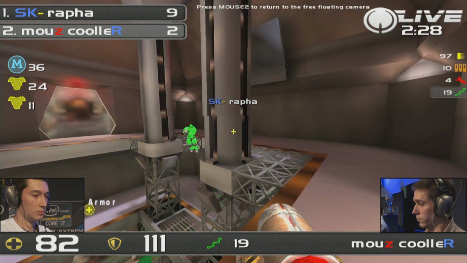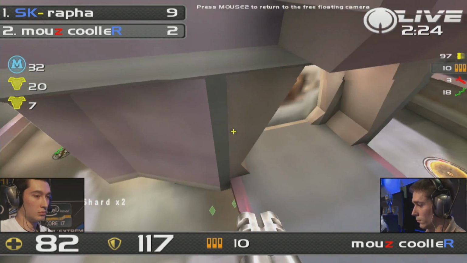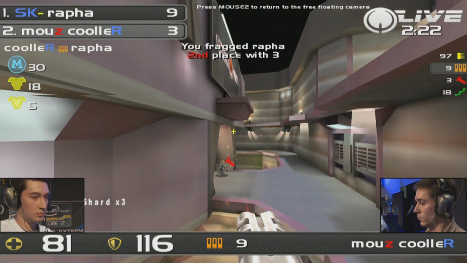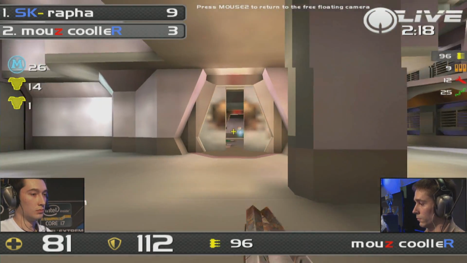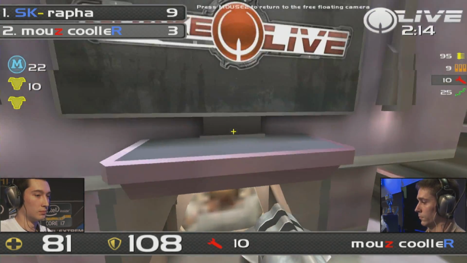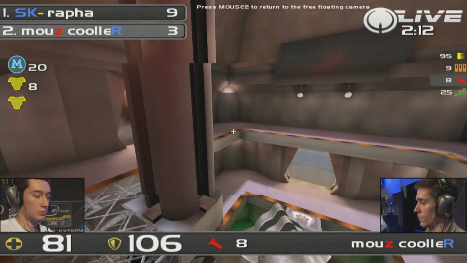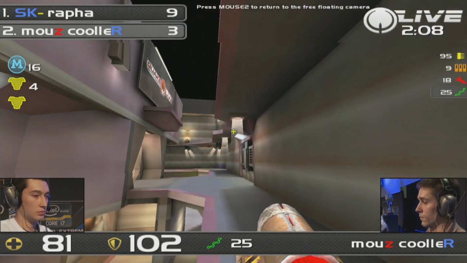Interesting little decision there for Rapha to actually go in towards that fight. But of course he will take a bit of health away. Good rocket from Cooler. Rapha has made the jump over, and there's a shotgun finisher for Cooler. It's 6 frags now. 2 minutes left on the clock. Cooler knows it's definitely doable, and he's got a spring in his step now as he tries to come back in this matchup.